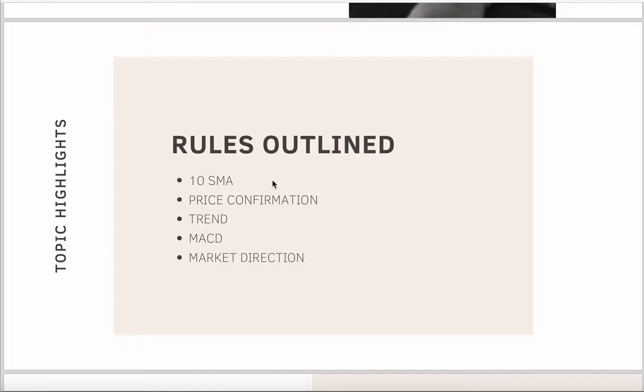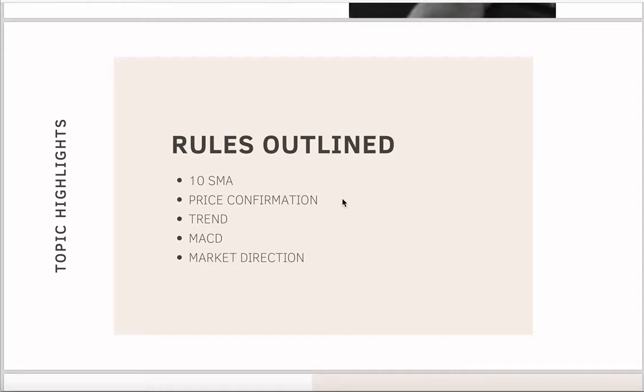So these are my 5 rules to trade, and it all has to do with respect to price. So first off, we need a 10 SMA. We need a 10 period moving average. Depending on if you're trading a daily, weekly, hourly, 5-minute chart, doesn't matter. Price always has to be above or below that 10 SMA, whichever direction that we're going to be trading. And we're going to be getting into an example here shortly.